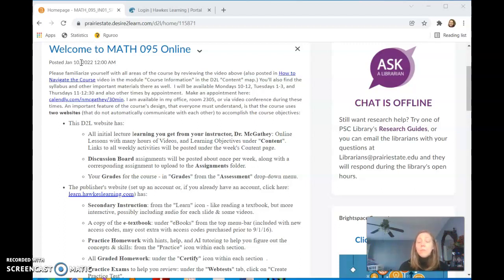So the hope is that this generates a lot of discussion, so that by the end of the week, you'll have a good understanding of all of the problems on the problem set. And then you can go ahead and upload that problem set to the assignments folder. And I'll show you all of that in just a second.